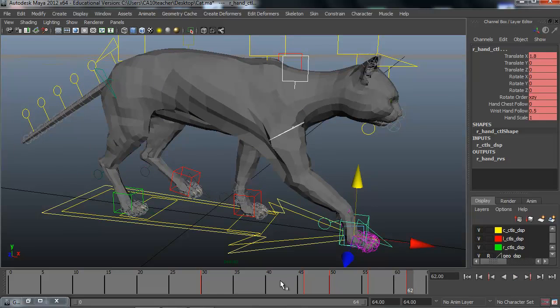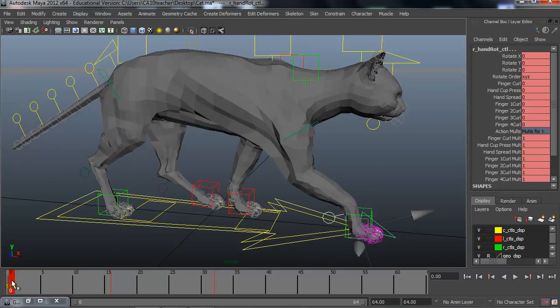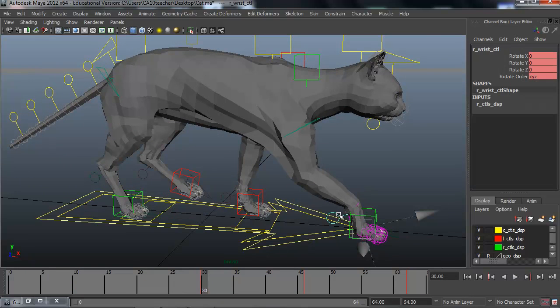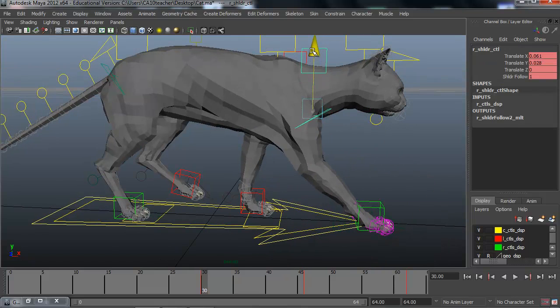Okay? So now here I want my scapula to be forward and down, which is all good. And I will start to animate also these controllers, and I want all of them to start at 30 as well. Okay? So I will say, you, I want you to be more like this. And you, I want you to be a bit forward like this. Yeah, perfect. I would just, by sliding with the middle button, put it here to be sure I have the same animation.